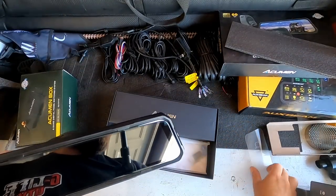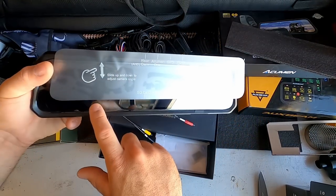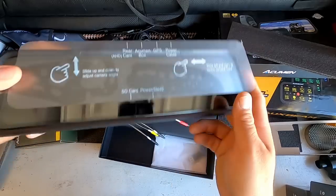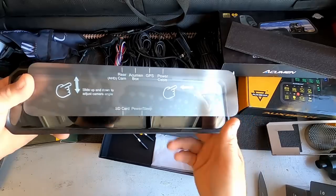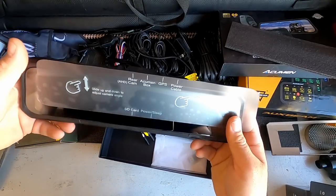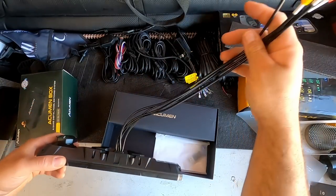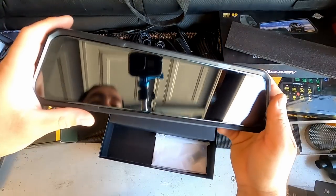So well, I should probably read this before, but it's touchscreen. You slide up and down to adjust the camera angle. You stick your SD card here at the bottom. There's a power button. You can swipe left and right to switch camera views, which is pretty cool. Over on the back side here, you have your rear camera. There's signals for the GPS system. There's signals for the power cable, obviously, and the Acumen box.